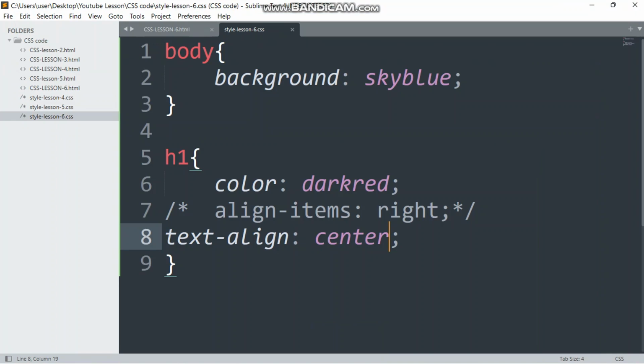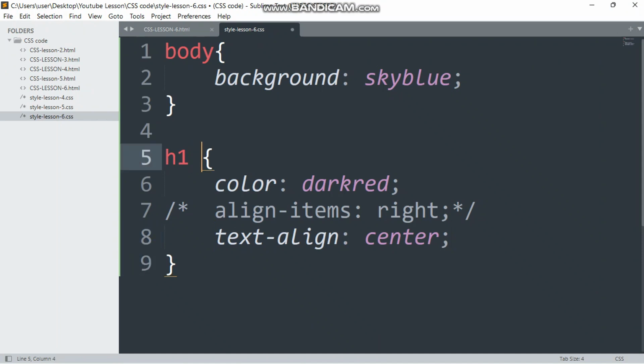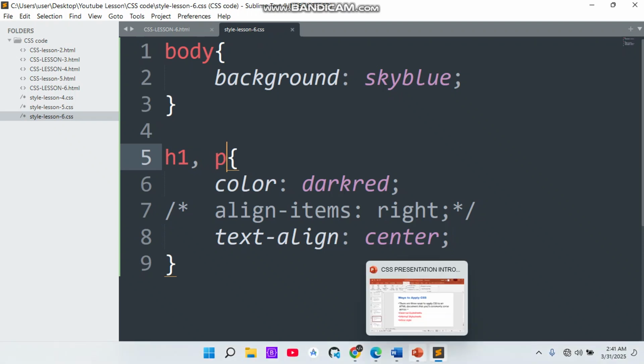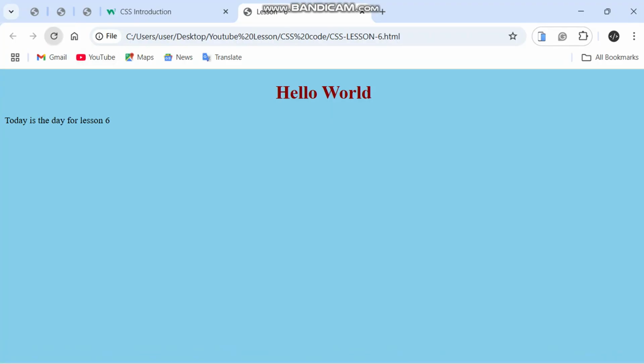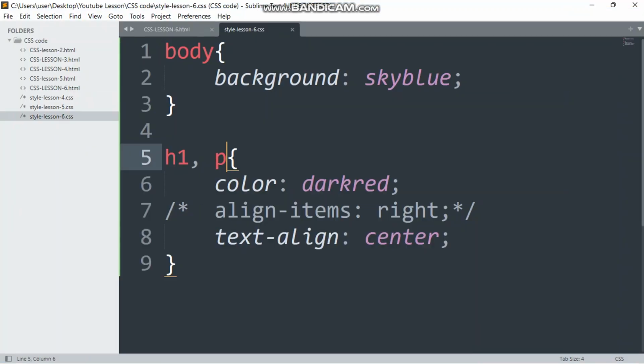now the next thing we want to do, we want to come over here and group and add another selector to this. We add the paragraph selector to this and then we see what will happen. All right, as we refresh this, our paragraph changes color to red and comes in the center. Okay, so here we did group selection. Here we have more than one selector and here we have a single selector. All right, now for here we are using our element selector all over the web page.